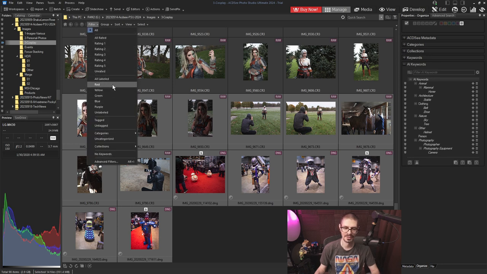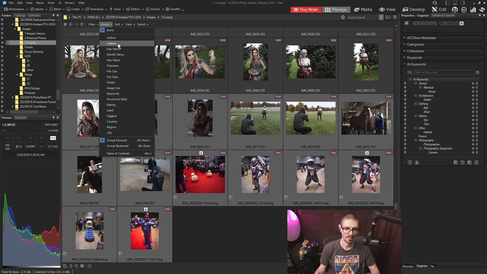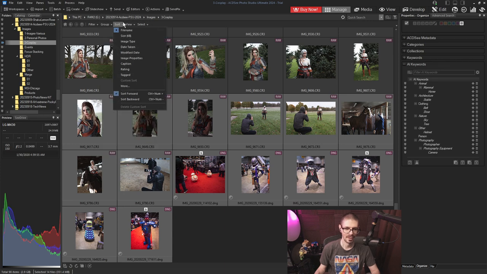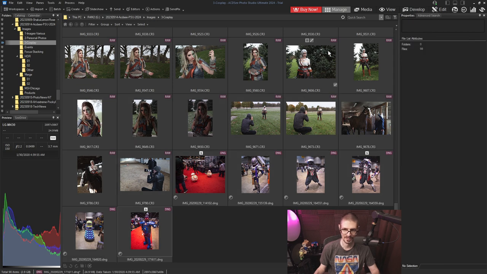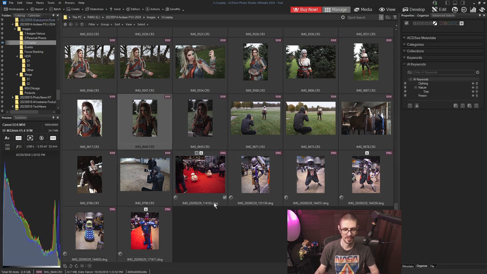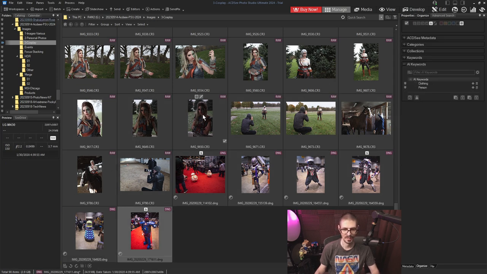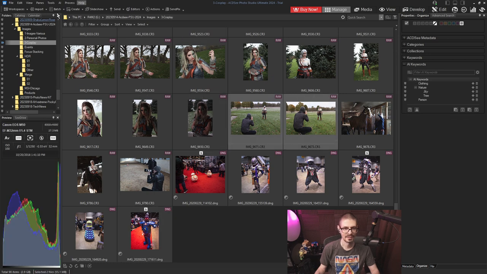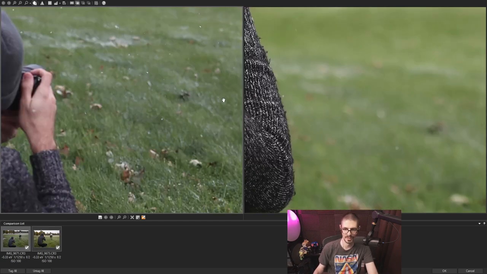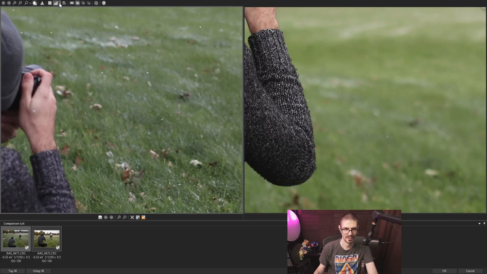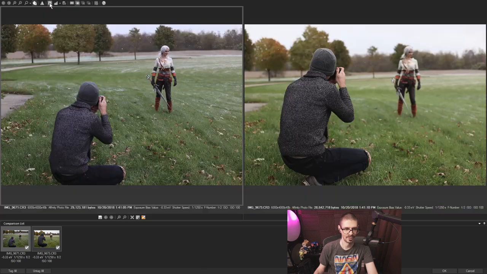You can do ratings, you can do colors, you can group them by author, camera, all that good stuff, sort them. There's a lot of the basic stuff that I use day to day. You can do comparisons. So if I pick two images, like that, I can go into tools, compare images. I use this a lot when I'm doing lens tests and stuff. Zoom in and just do my thing, get more information, properties. So this is a great feature I use a lot.